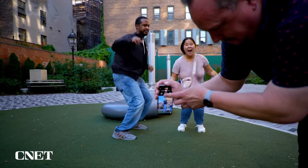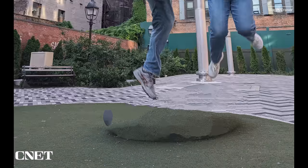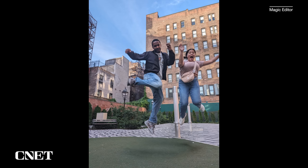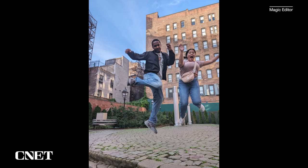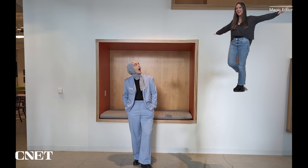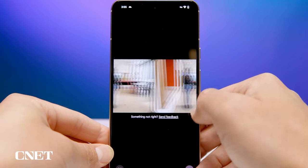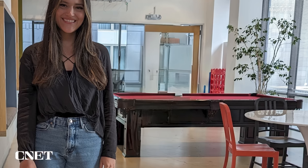Remember Magic Eraser, which lets you remove a distraction in your photo like someone in the background you didn't want? Well now there's a Magic Editor that lets you do even more. Here's a photo of CNET's Tara Brown jumping off a rock — I used Magic Eraser, which debuted on the Pixel 6, to remove the rock and it did okay. But using the new Magic Editor, it's not absolutely perfect but there's definite improvement. Magic Editor can move your subject, remove someone from the background — basically if you see a photo of someone jumping taken on a Pixel phone, beware, Magic Editor may have been used to exaggerate things. The tool raises ethical questions about what is real versus manipulated in photos, especially once they go online. Magic Editor isn't perfect — I can usually tell a photo I used it on since the AI fill on the background is still just okay.